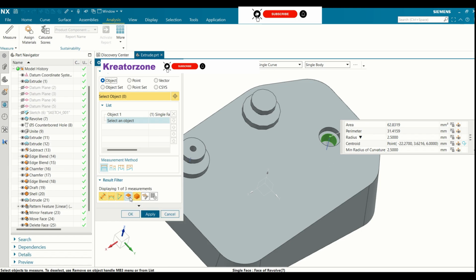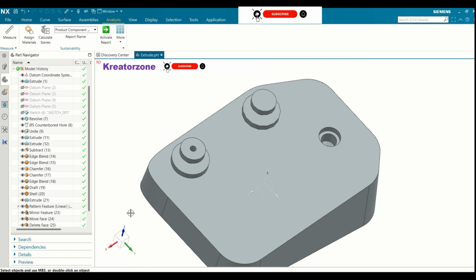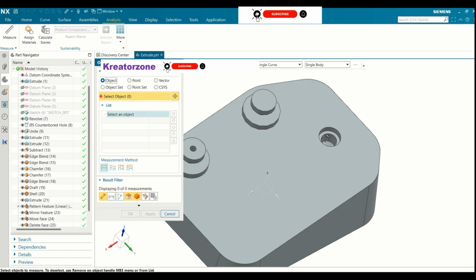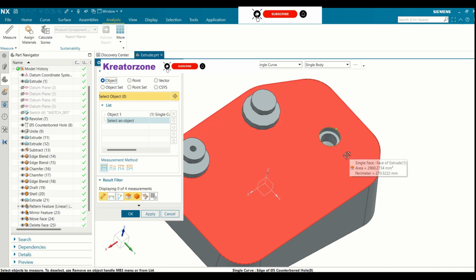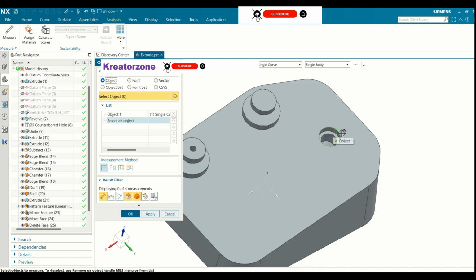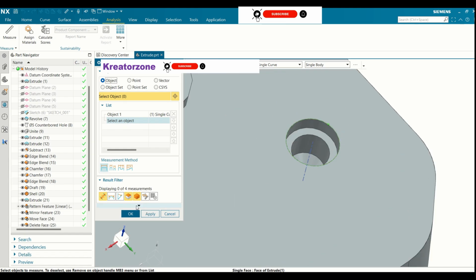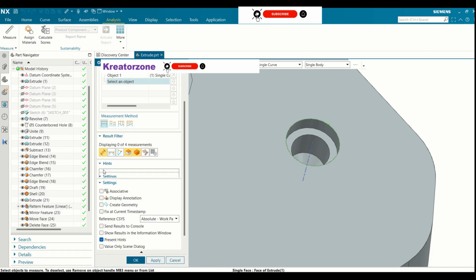You can also filter the measurement data and only select the ones which you need. Click OK once done. In case you want to measure the edge, the steps are similar. You will have to select the edge and can get the dimensions of the edge.